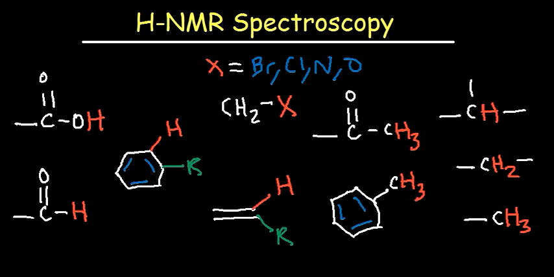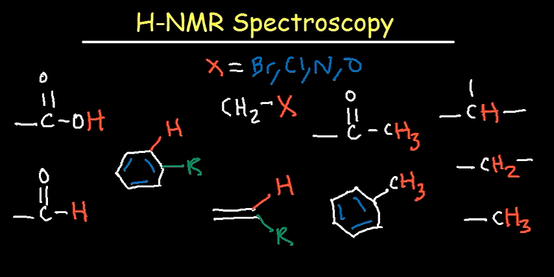In this video, we're going to talk about H NMR spectroscopy. We're going to go over a few basic things like chemical shifts, spin splitting, and how to identify the right compound in a multiple choice question. And also to determine how many signals you would get in the H NMR spectra if you're given a molecule. So those are the most common questions that you'll see on an exam. So we're going to focus on that.